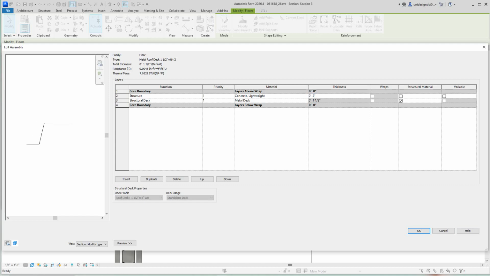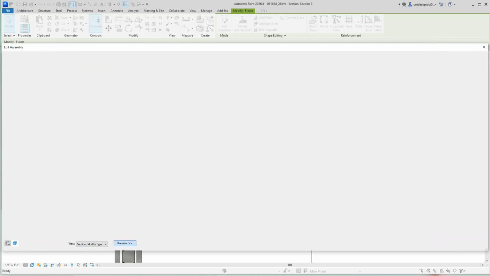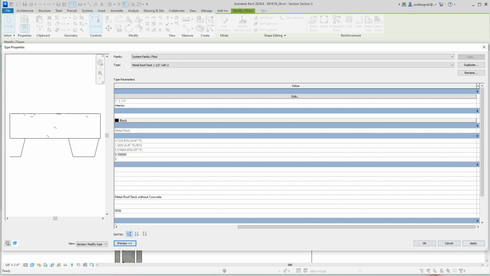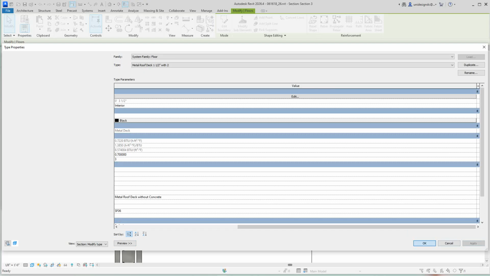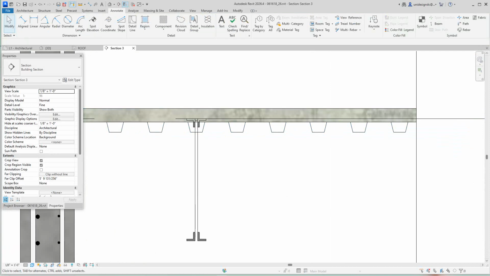I don't know why that's not showing up in my preview. Okay, let's try that again, see what's going on. Okay, there you go. So I'm happy with that, or we might even make it 1 inch. And we can have any type of material up here we want. It can have regular roofing or whatever. But for now, let's go with this, just for time's sake, and go OK here. Apply, and OK. So now we have our roof, but I think we want to move this again now.